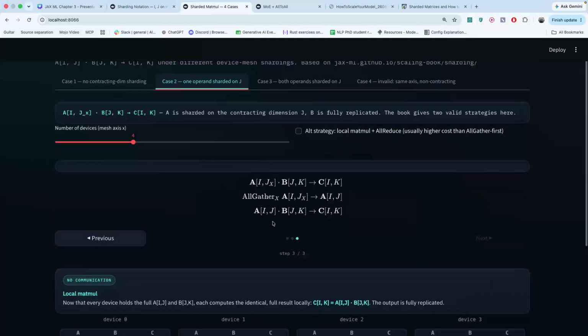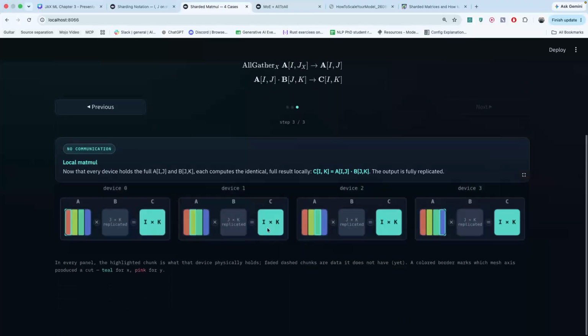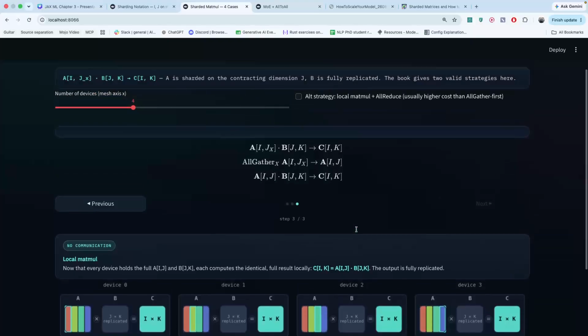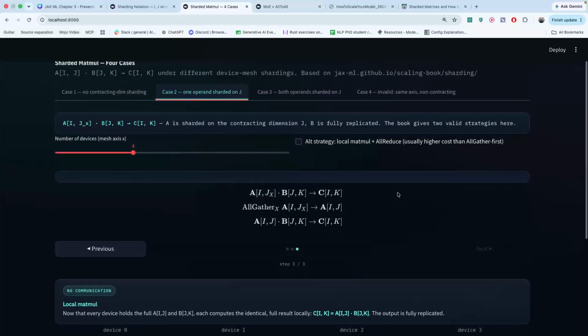And here also, if you don't need this replicated, then the all gather is doing unnecessary work and you have to discard the data. So all gather and the alternate strategy can be used based on the context that you are using it in.